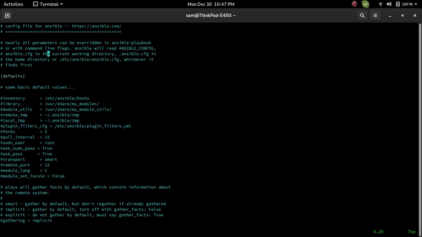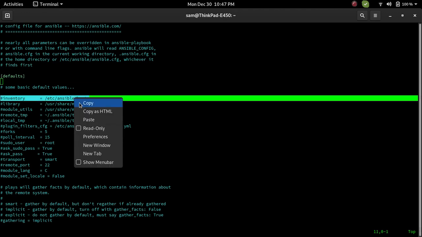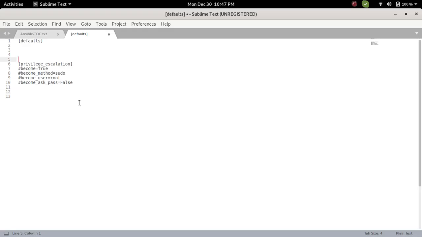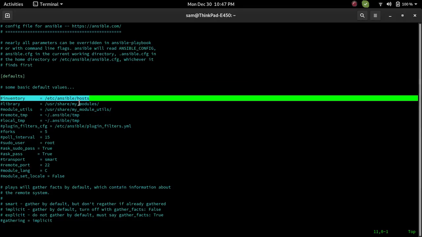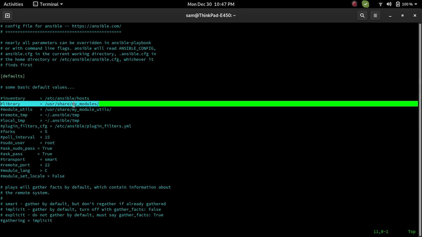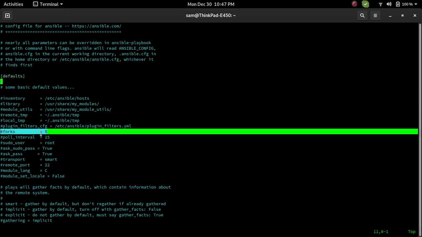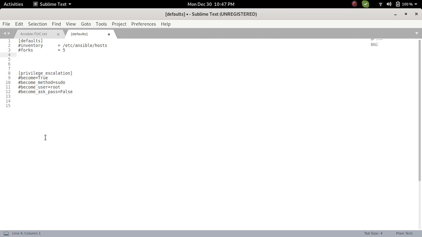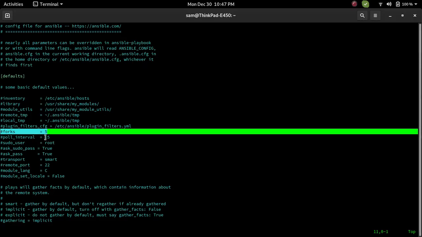Okay, so the default section. Let me note down this particular file, because I don't want to use this inventory file. I want to have my own inventory, so I can use this parameter and put a different location. I don't want to use library because I don't have any custom module as of now. By default it uses 5 forks, so it means by default your Ansible is going to manage 5 systems at a time.